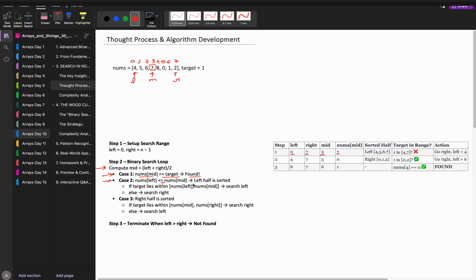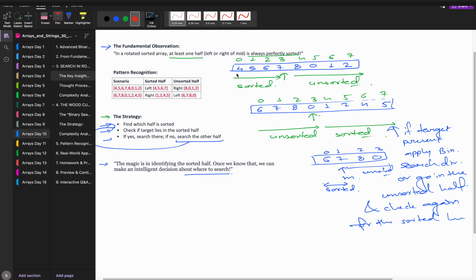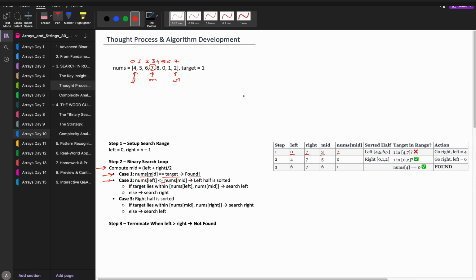Okay, then what will happen? Then we can say that this particular half is sorted, because you can see from previous pages what sorted meant, where it started from. Like this is the left, this is the mid, right? Item at left is less than equals to item at mid, then we can say that this half is at least sorted. So here we can check left is sorted or not. So let's see here, 4 to 7, yes, it is sorted. So sorted half is left, that's what we have written. 4, 5, 6, 7 is sorted.